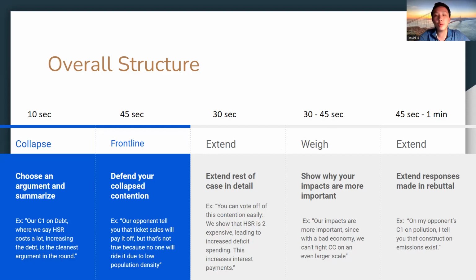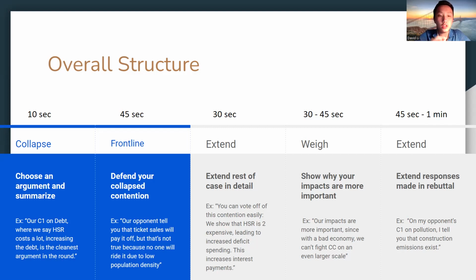But then, once again, the most important part of your summary is going to be weighing. While this chart might be a little outdated, I'd say you actually want to spend maybe a minute or even a minute 15 seconds on weighing, since it's so important. At the end of the day, you don't even have to respond to the arguments your opponents make. If you can weigh and prove that your impact is more important than your opponent's impact, you've already won the round. So I'd say weighing is more important than responding to your opponent's case at this stage of the round. If you can weigh well, and if your argument is very clear and your impact is the largest in the round on several criteria, you've already won the round.